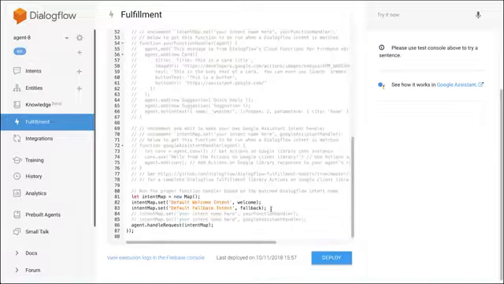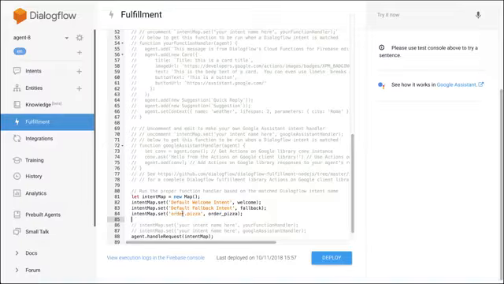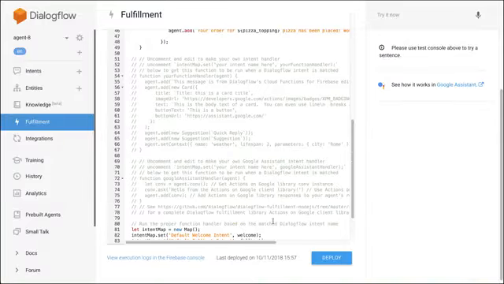And the last step that we should not forget is to add the intent map. So we can say intent map.set, and we create a new mapping of, upon the detection of the intent order pizza, map to the order pizza function. Once we've added the code, we can then hit deploy.